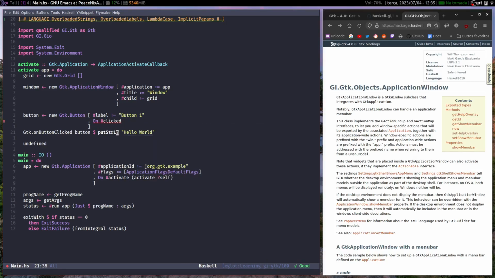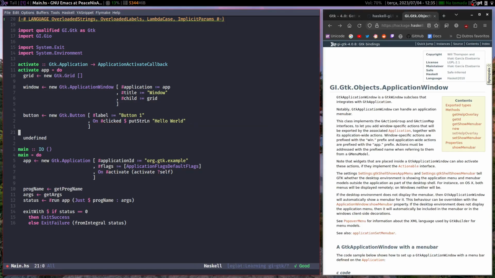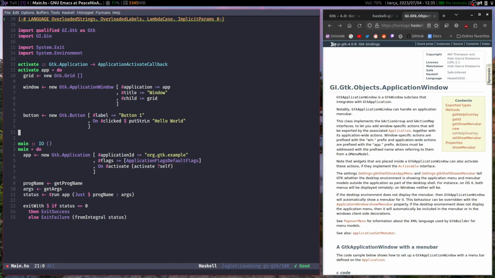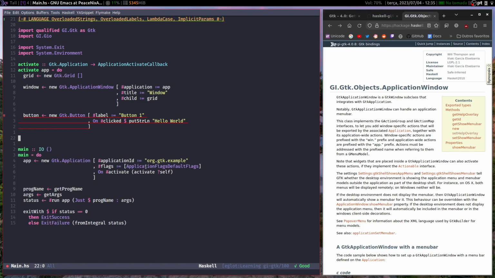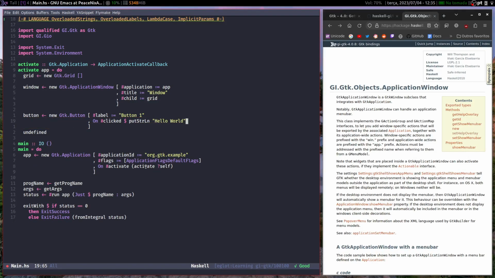On clicked, we call this function put strlen hello world. Nice, we get rid of this line. And see, now, oh, let me put back undefined. Now our code looks a lot cleaner, more declarative, more functional.